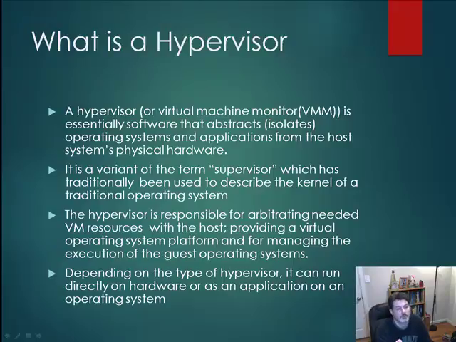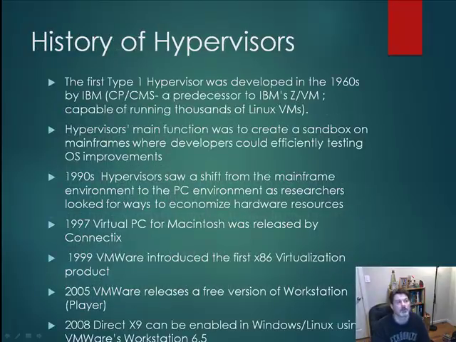Hypervisors can be responsible for negotiating or arbitrating the VM resources that are needed with that of the host, and it will provide the virtual operating system platform and manage the execution of the guest operating systems. Depending on what type of hypervisor you use, it will either run directly off of the hardware itself, or it will sit as an application on top of the operating system.